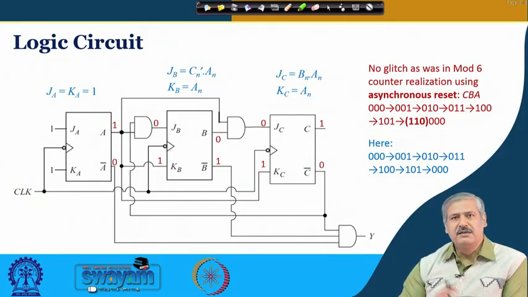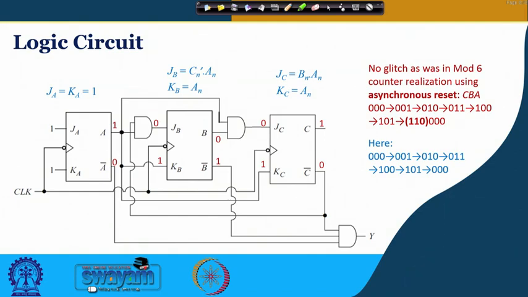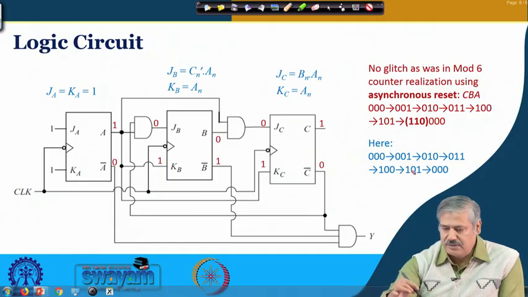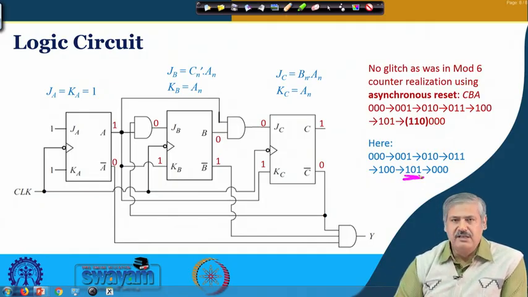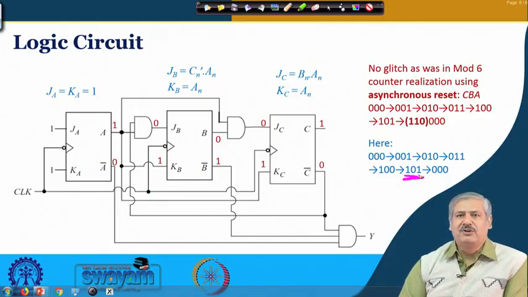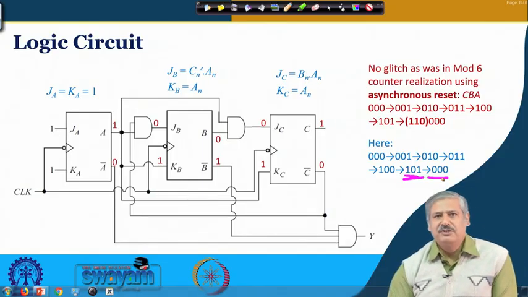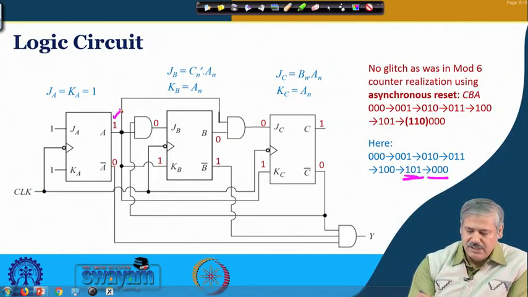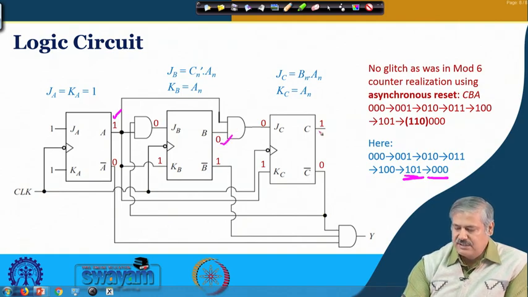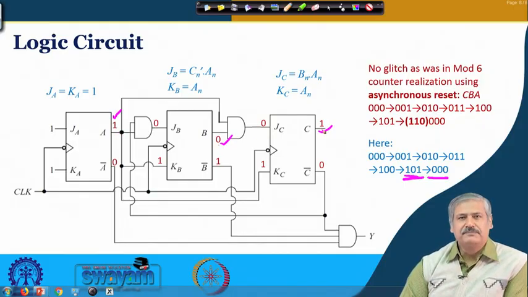Okay. So this is the standard sequential logic synthesis problem. Okay. We look at how this particular circuit behaves when 1 0 1 comes here, and then with the clock trigger, how it goes to 0 0 0 without any glitch or so, right. So 1 0 1. So this is 1, right, and this is at 0 and this is at 1, right, and when this is 1 and this is 0 and this is 1.